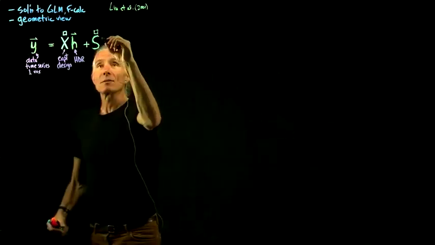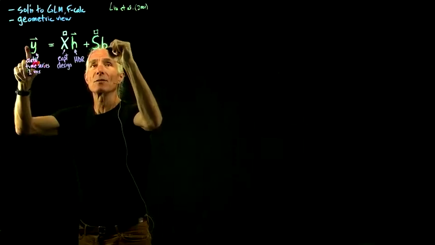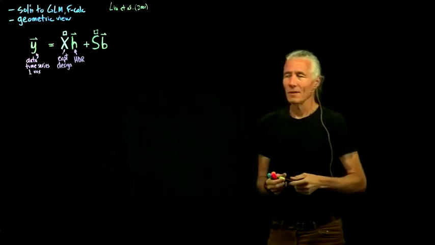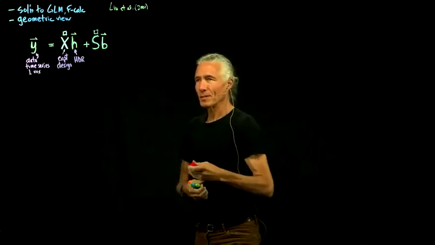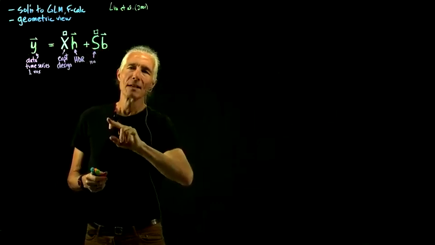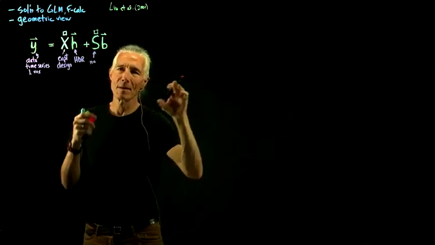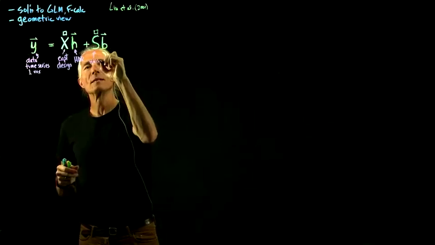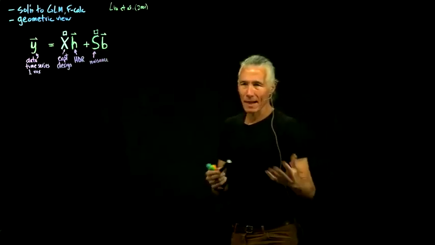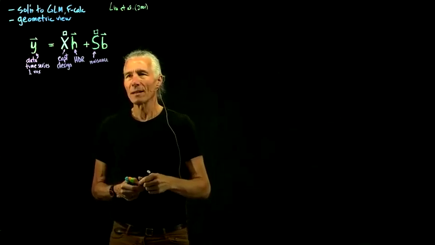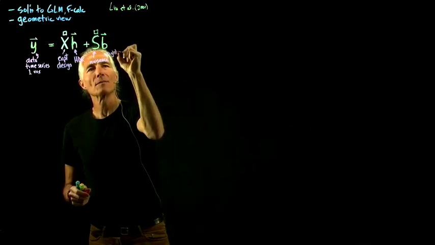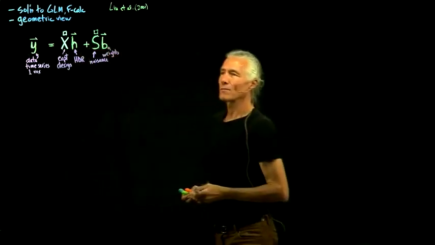And so some of our explanation of the data is going to be due to this matrix of nuisance variables. Those might be something like a linear ramp, like if the data slowly gets brighter over time, maybe as a result of some movement. We want to allow that to explain part of the data. It's something that actually occurred, but we're not interested in it. And then these things right here are the weights for the different nuisance variables. That's a vector of weights.